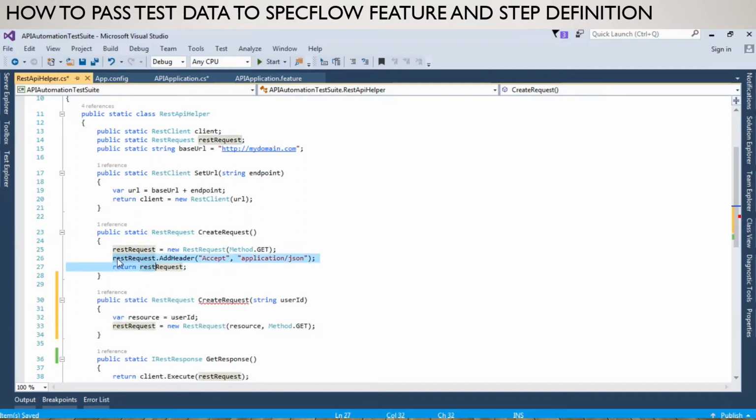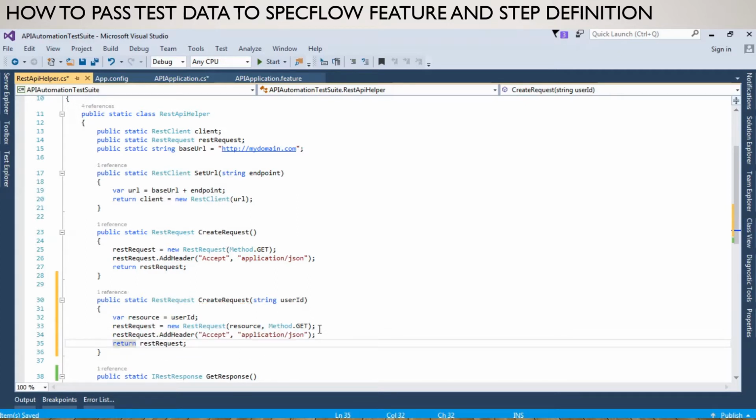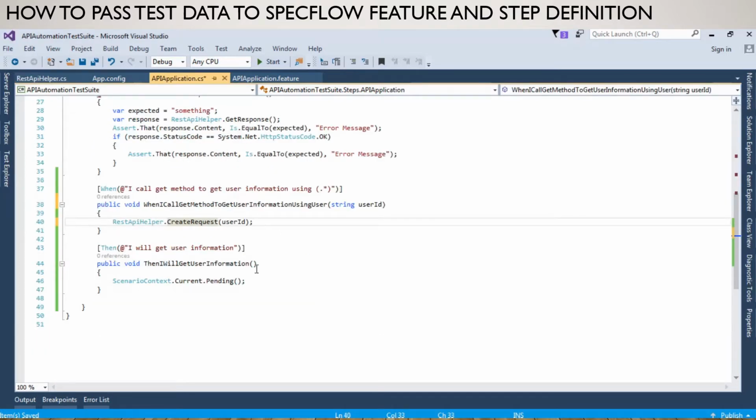And then we will copy the header and return rest request. So now this method is ready to use in the when part. And in then we just need to call the get response method, so we will get the response.